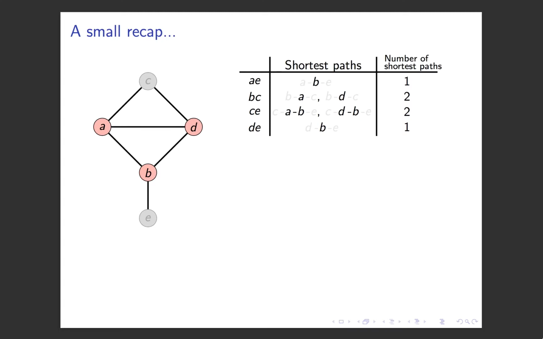I promised you an answer to an important question. How do we compare between nodes that have a non-zero betweenness centrality? So for example, if we're thinking of this as students passing notes in our class, we know that A, D, and B are all at a higher risk than C and E. However, who's at the highest risk? How do we compare these nodes who have non-zero betweenness centrality?